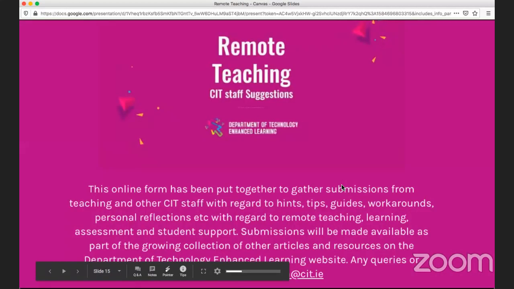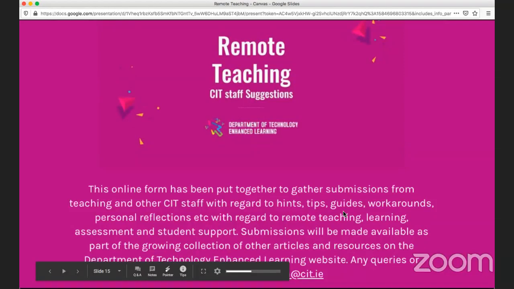The final suggestion then, just before I let you all go, is that Garrod put out a link to a form which we've made available. If you do have any tips or tricks, or if you have taught online or remote before and you know of anything that has worked particularly well for you that you might want to share with the rest of CIT, please do fill in that form, and any tips or tricks you give, we'll make available to all CIT staff.